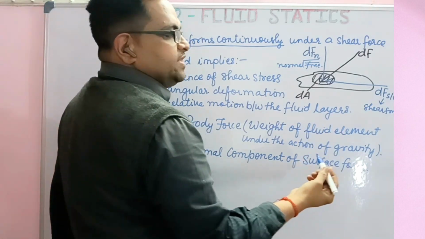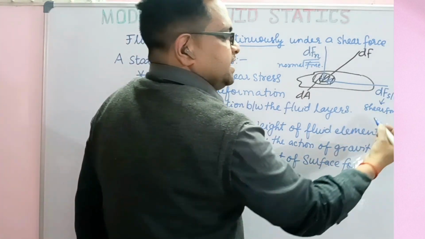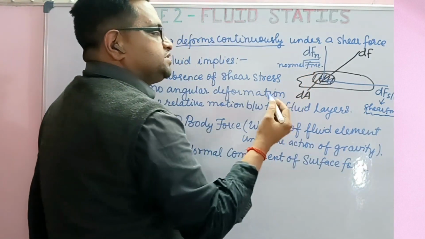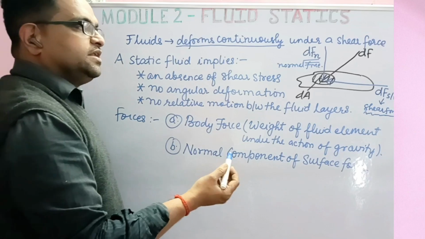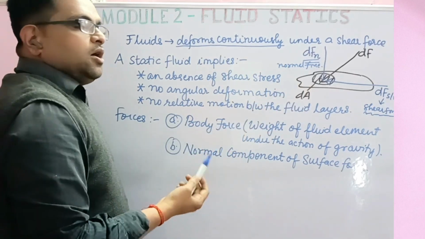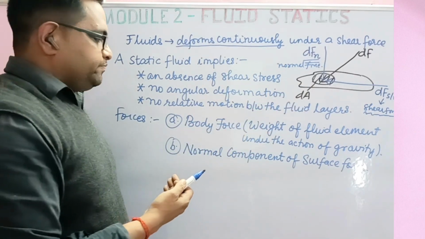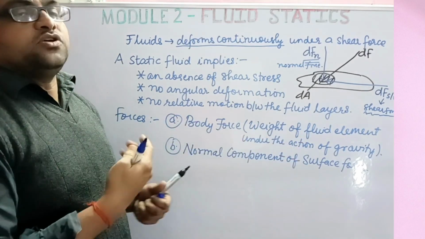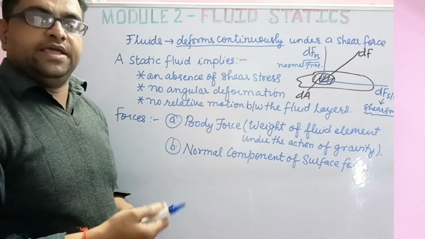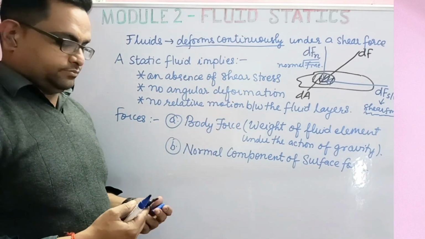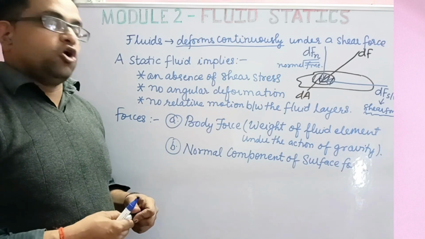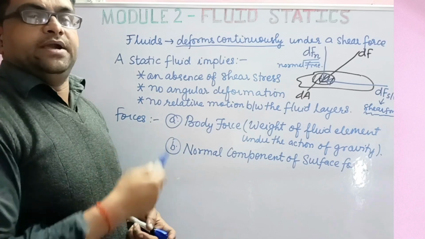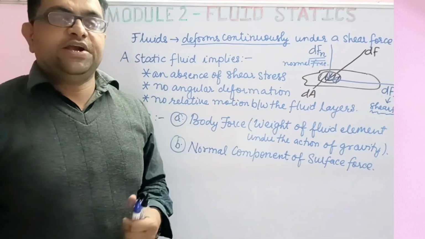In terms of stress, we will say that the state of rest is defined by the absence of shear stress, and the only stress that will be available to us under this condition will be the normal stress. Now this term normal stress is used primarily in case of solids. In case of fluids, the normal force per unit area is known as pressure. So pressure means the normal component of the surface force acting per unit area of the fluid element. So let us now discuss pressure in detail.